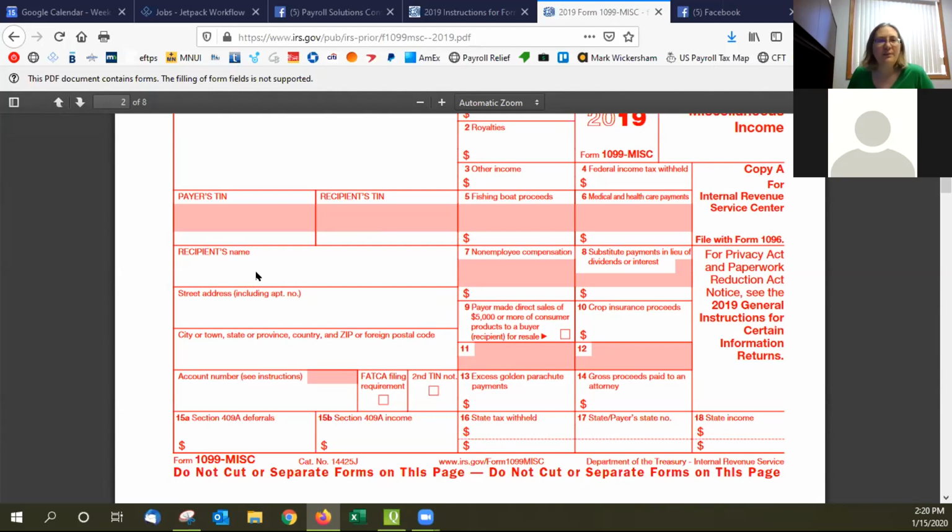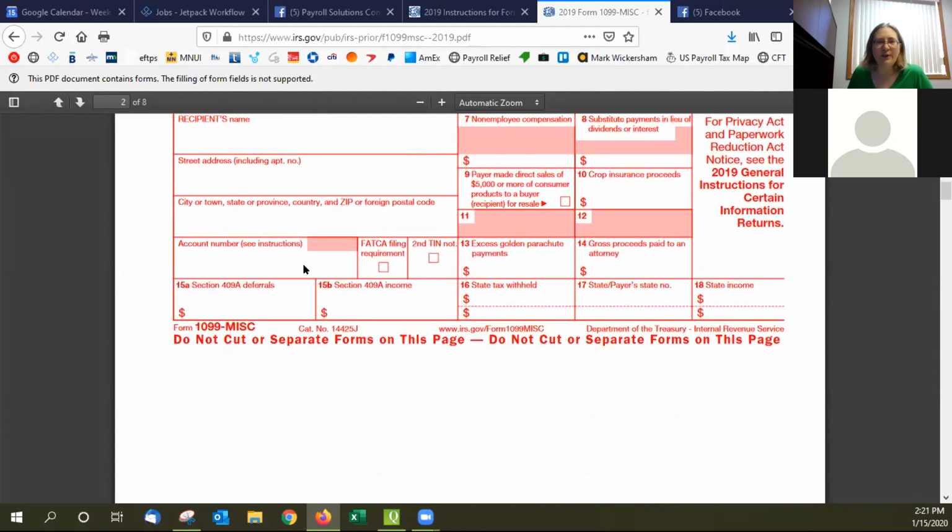And then the recipient's name, street, their address, and if they have an account number, which usually is left blank. And this box is if you've received tax ID number mismatch letters from the IRS, because the tax ID doesn't match the recipient's name, or if you continue to work with a vendor who will not fill out a W-9.